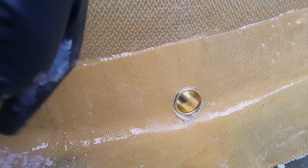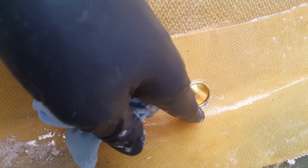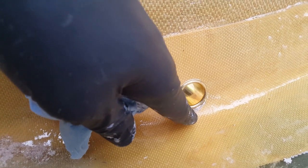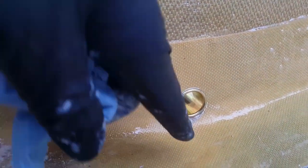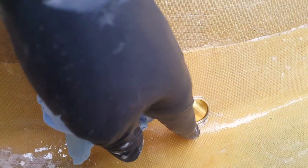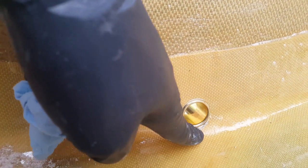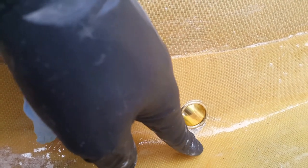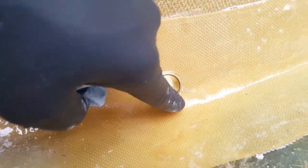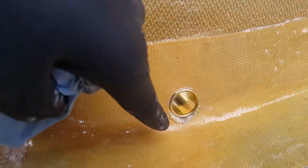On the inside: no issues, just cleaned it up a bit to make sure there was no excess PL Marine. If you're using Kevlar with little excess strands, or 1708 fabric, you can take a paintbrush and paint down here to fill in any abnormal gaps. Just make sure if you do that, clean anything that gets into the drain hole because it may affect putting your drain plug in later. You could also fill gaps with PL Marine. I'll probably add a little epoxy in this area for a cleaner finish.